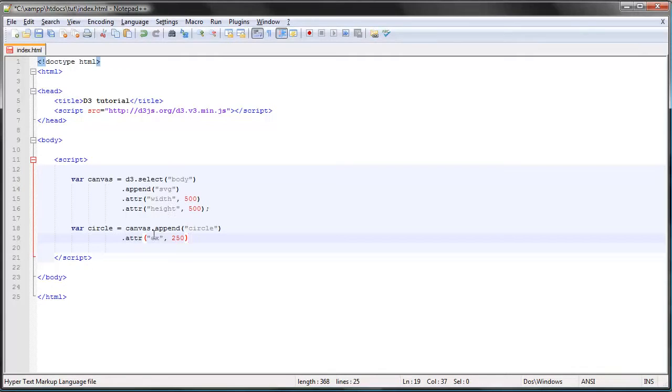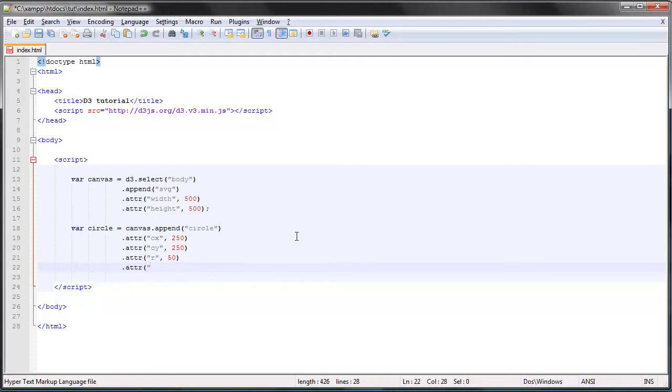So it will be positioned in the middle of our SVG container. And let's give it the same property for the vertical position, and let's give it a radius of 50 pixels.